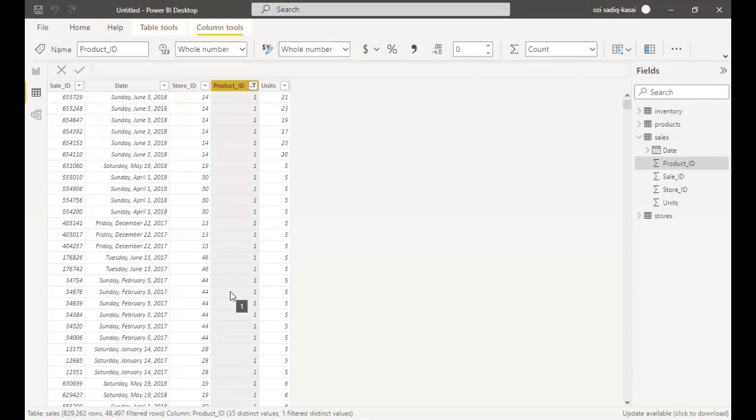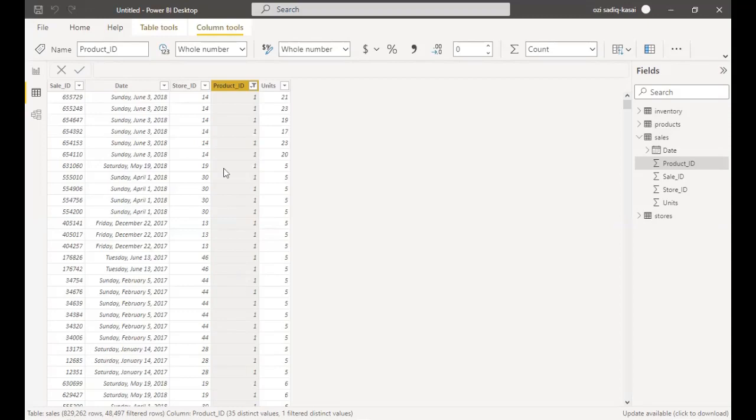So you can look at it in this context. The product ID japa-ed from its table, which is the product table, into another table, the sales table. The sales table is a foreign table to the product ID. The product ID in the product table is the primary key. But when it japas, that is, it moves to the sales table, it becomes a foreign key to the sales table. It's like a foreigner in another person's land. So when it's a foreign key, it can have duplicates, which we've seen here.